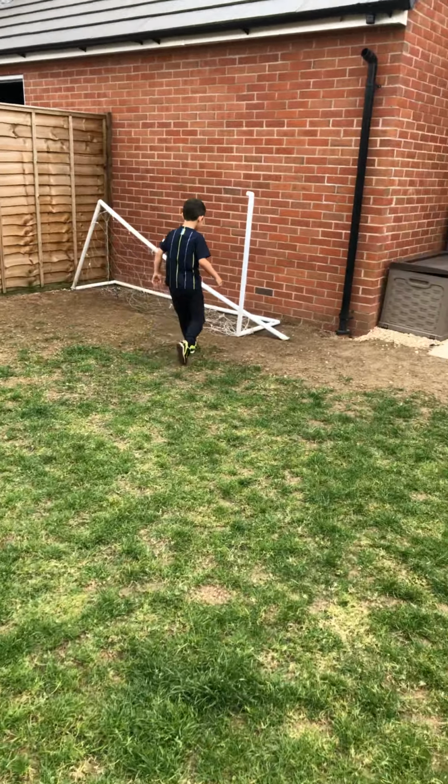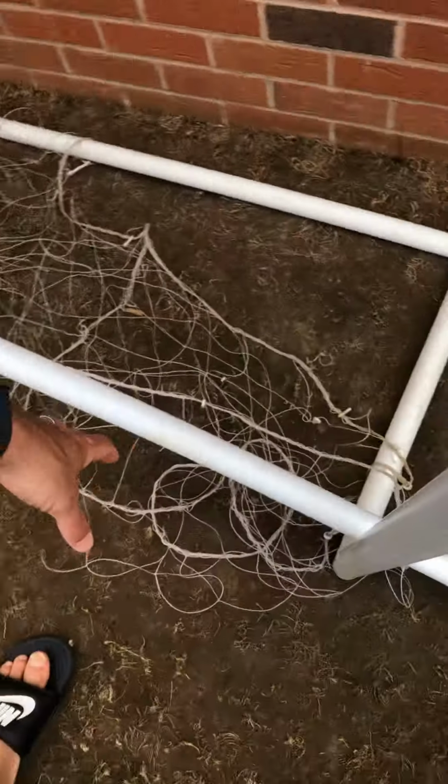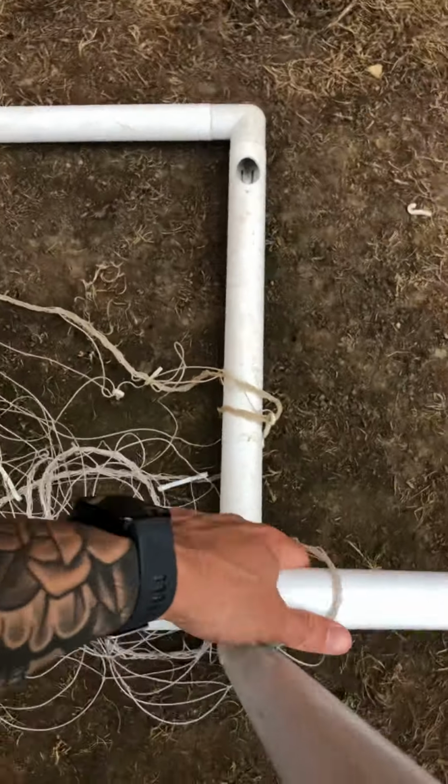That's not a bad effort, though. Daddy can fix it. No, you get the ball and go back. That was a top bin, though, mate. Right, let's fix the goal for Sonny. Give us 2 seconds.